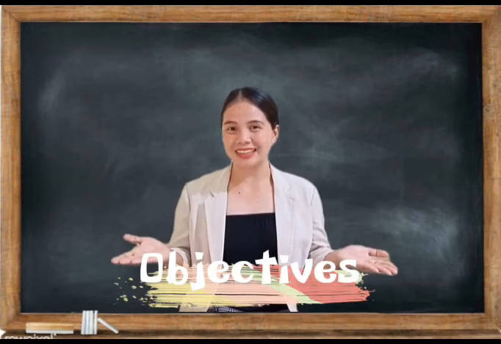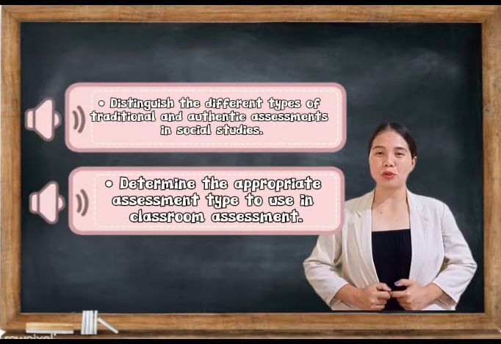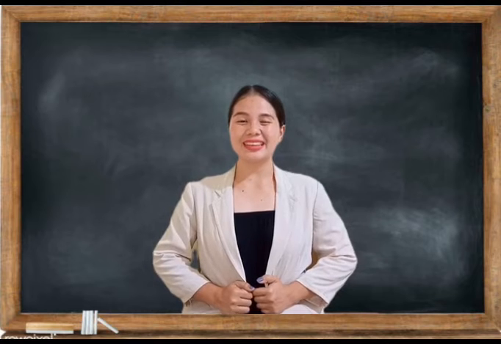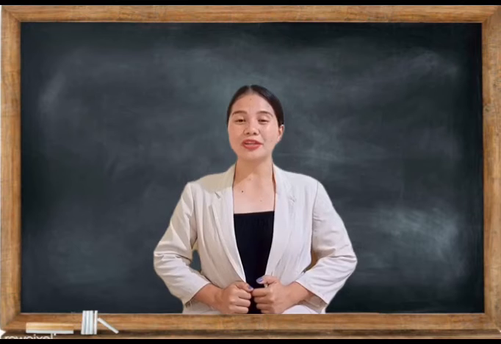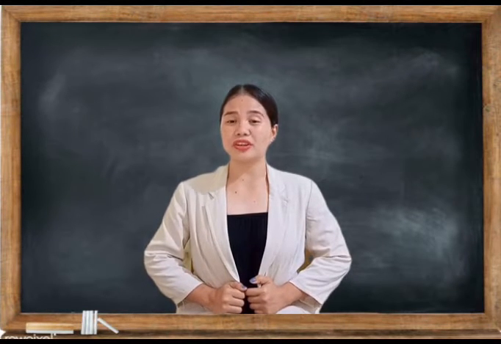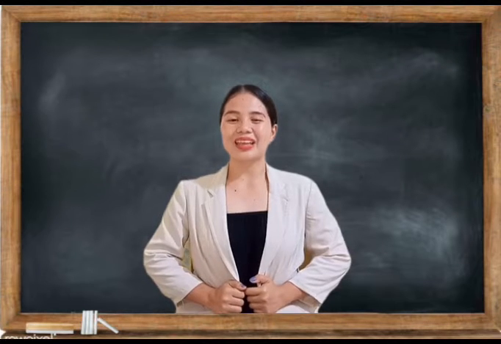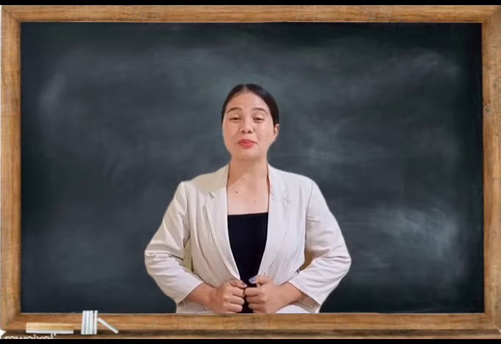So here's our objectives. Distinguish the different types of traditional and authentic assessment in social studies. Determine the appropriate assessment type to use in the classroom assessment. Traditional and authentic assessments are crucial aspects of classroom assessment. However, as time passed by, many misconceptions have risen, especially in this aspect. One can argue that authentic assessment is far better than traditional assessment. This is an example of a concept that you need to understand in order to become the best teacher.